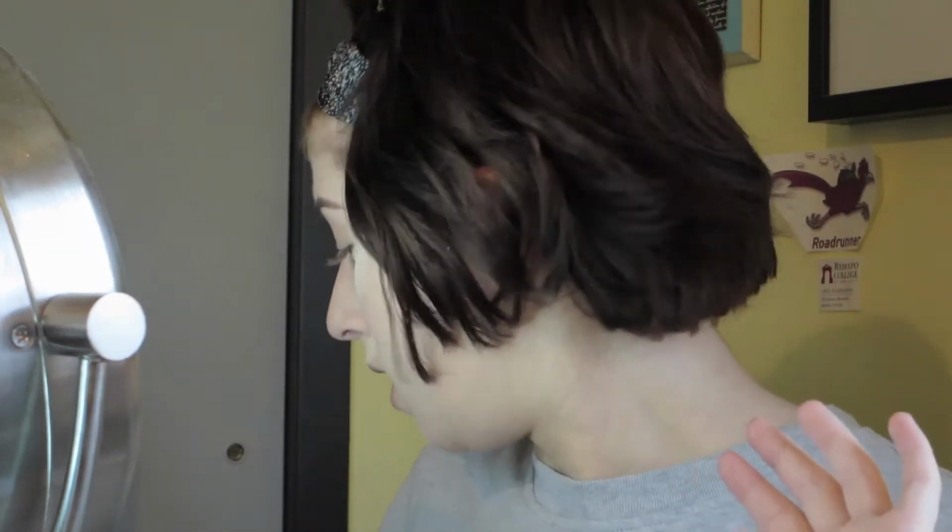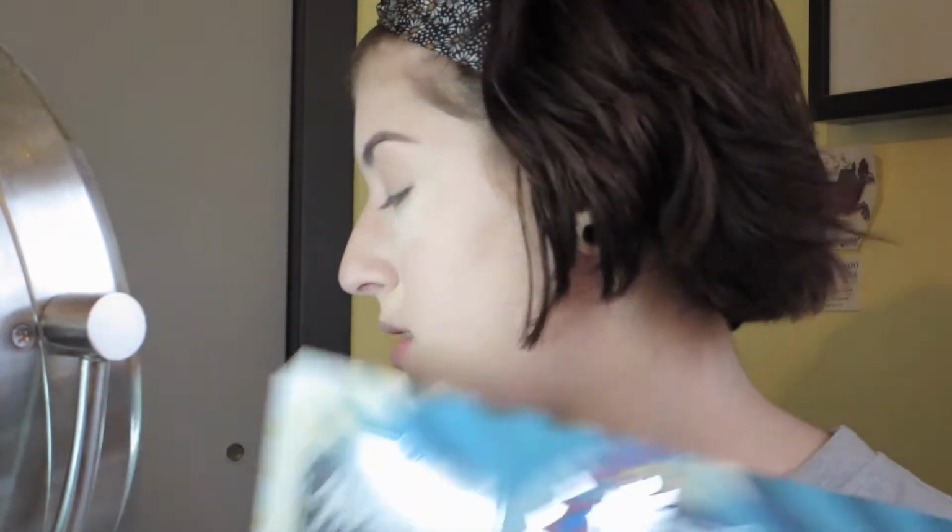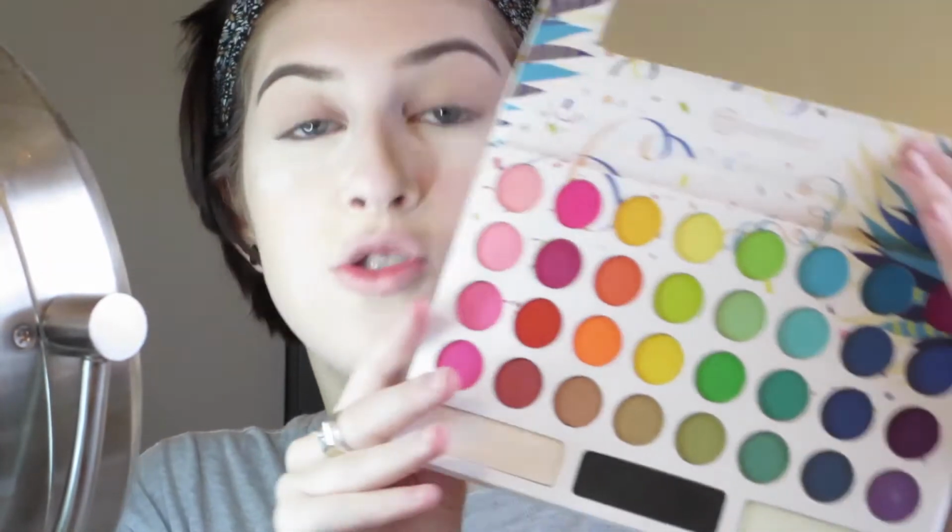I don't like browns and neutral and natural colors. I like rainbows and greens and pinks and reds, so that's what I do. Honestly, I think I'm gonna use my BH Cosmetics Take Me Back to Brazil. I love me some Take Me Back to Brazil. It's literally just a super neon palette.